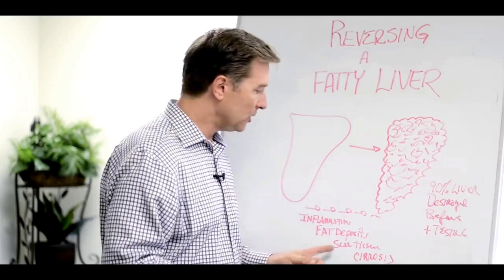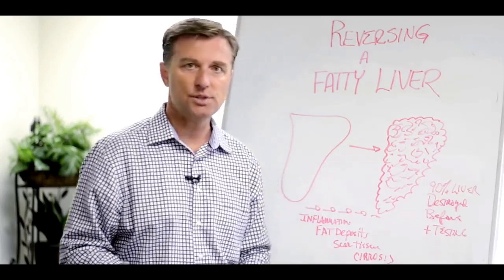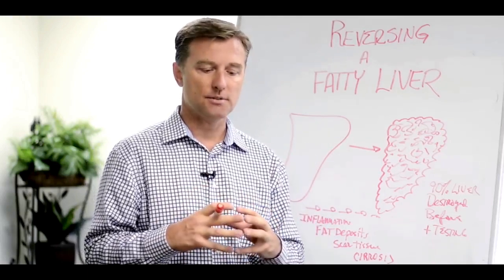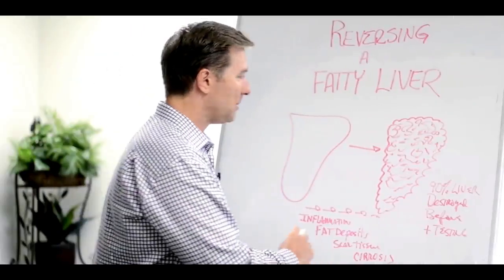So over time, when you have this inflammatory state of continuing damage on the liver because of bad habits, you develop scar tissue. And that leads into something called cirrhosis. Cirrhosis is the liver that is filling up with a fibrous tissue that's making it dysfunctional, and you lose the function of the liver. But again, you can get away with only a small portion of the liver working before you even notice a lot of the symptoms. So just because you are not feeling it doesn't mean anything, all right? So that's what happens with the liver.